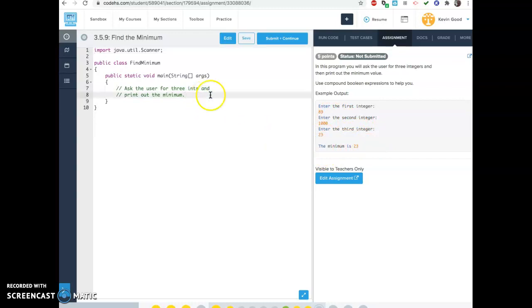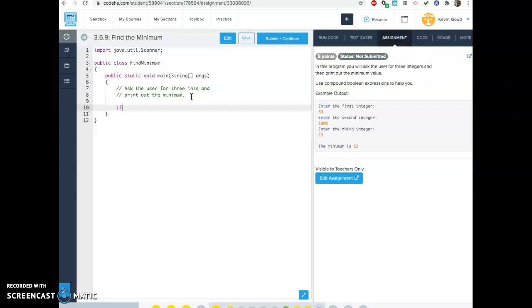And you're going to print out the minimum. Since this is the section about using and, or, and stuff like that, you're going to have to do ifs and else ifs to make your hierarchy go. But you could do this all with else ifs. You could say, if the first is less than the second and the third, then the first is the minimum. You want to use less than or equal to, because you could have multiple minimums. If you had a five and an eight, then five is the minimum. So you want to be careful that you use less than or equal to, not strictly less than.